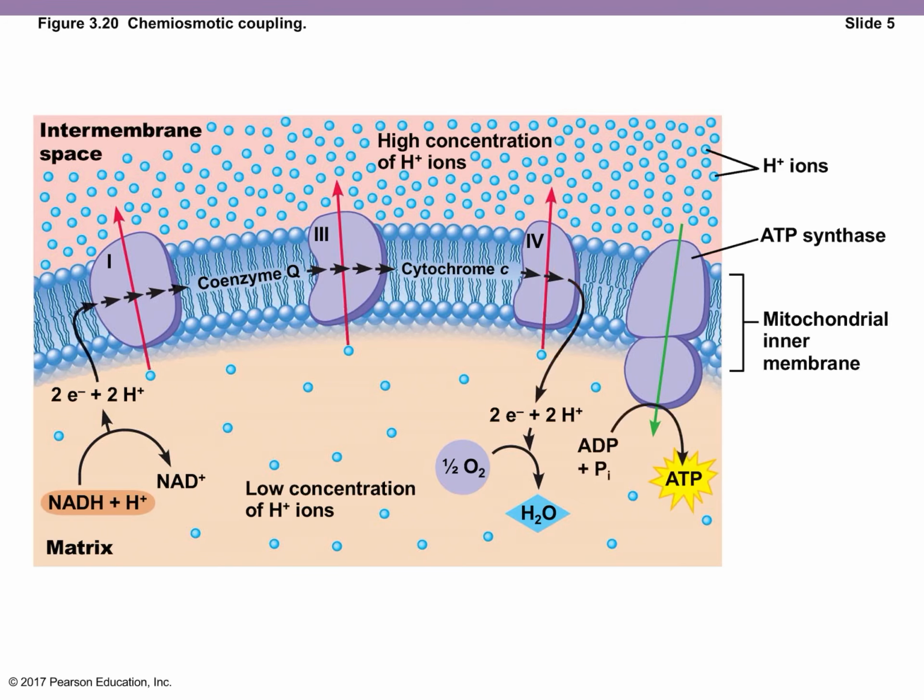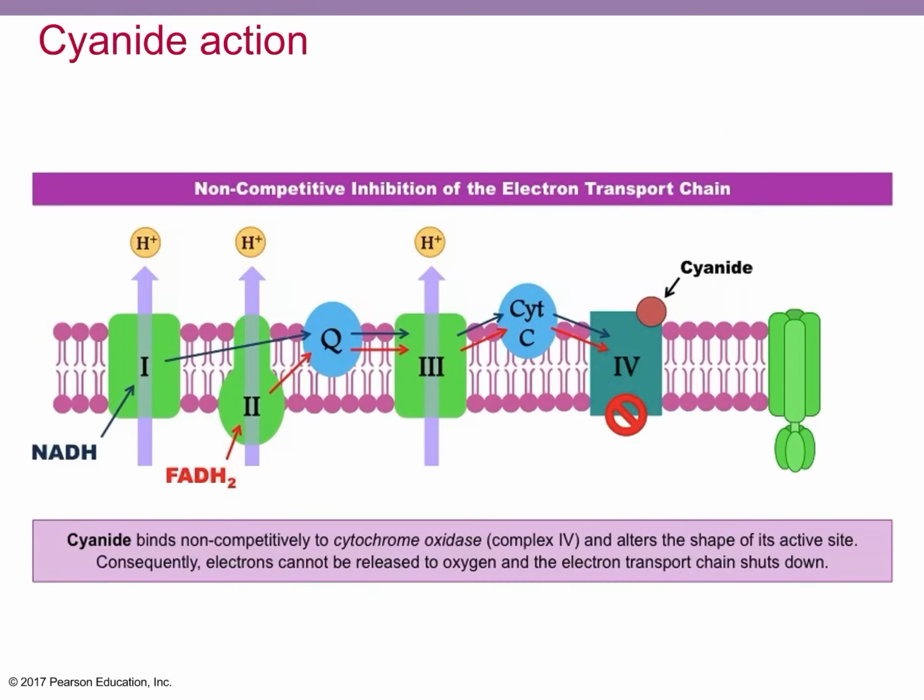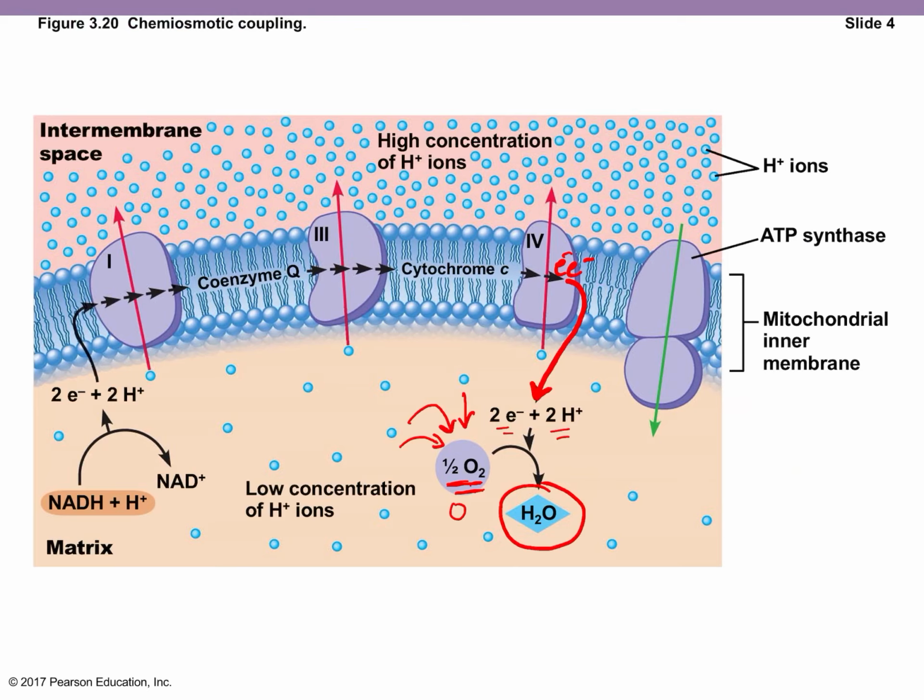So every time we have oxygen receiving, oxygen is the final electron acceptor in this electron transport chain. When oxygen binds those electrons, it will form water. So this is our waste product, right? All right, so what did we do in this whole process?